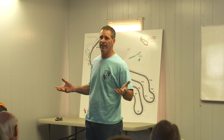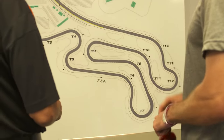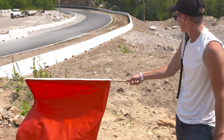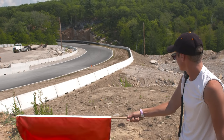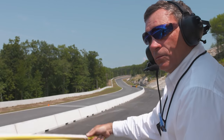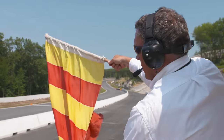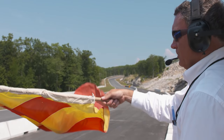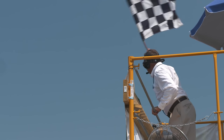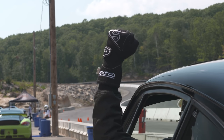Before every event, the track chair holds a morning driver's meeting that is mandatory and very helpful. He will discuss the current track conditions and remind everyone of the passing rules and passing locations, as well as review what each flag represents. Red flags indicate a serious problem — your session will end; come to a controlled stop while in sight of a flagger. Black flag means pull into the pits. Standing yellow flags mean slow down but don't stop — proceed with caution. Yellow with red stripes indicates a slippery or dangerous track surface ahead. Blue with yellow stripe means a faster car is behind you — let them pass safely. The checkered flag means the session has ended.